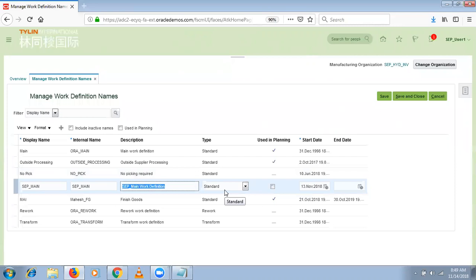Not only that. Based on used in planning, the system will include it in the planning, but there is another concept: schedule delivery. Not every item we manufacture is for a specific sales order. Sometimes we manufacture by default and keep it in the organization, right? Like for R&D purposes?